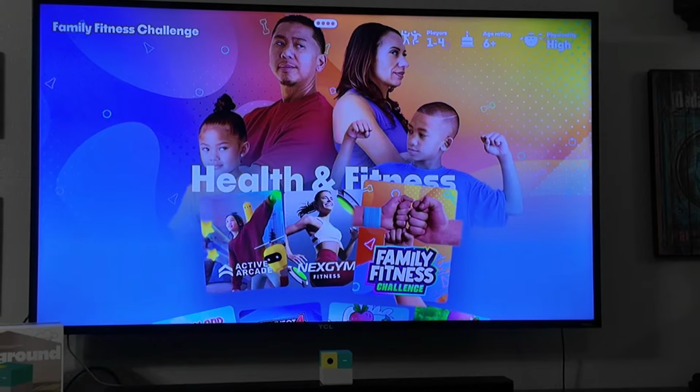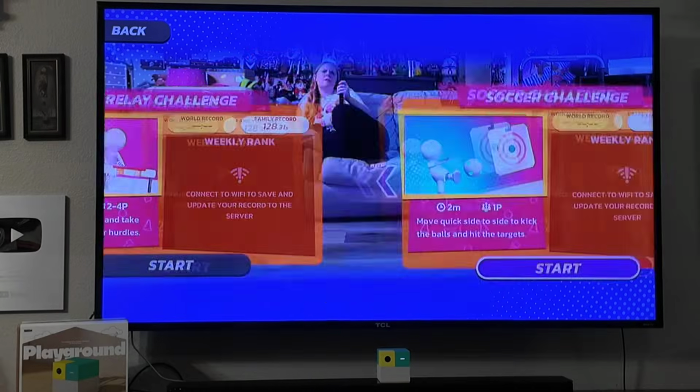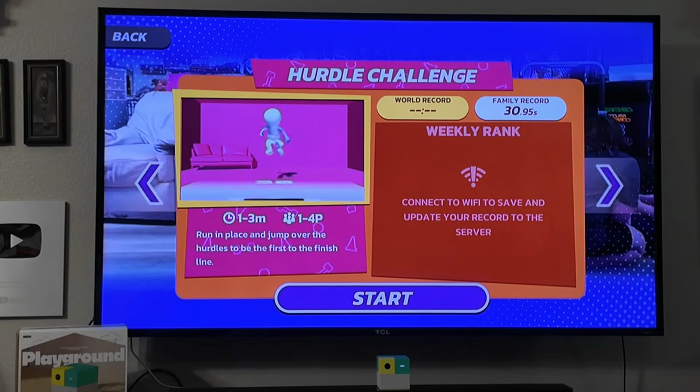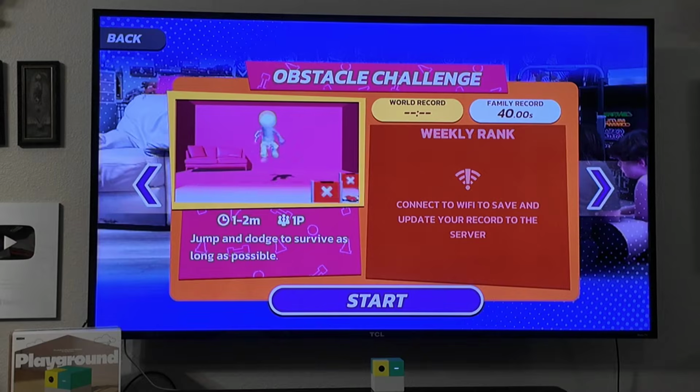And then family fitness was actually really cute too. Okay, family goal. They have relay challenge, soccer challenge, where you move quick side to side to kick the balls. Hurdle, where you run in place and jump over the hurdles, jump and dodge.